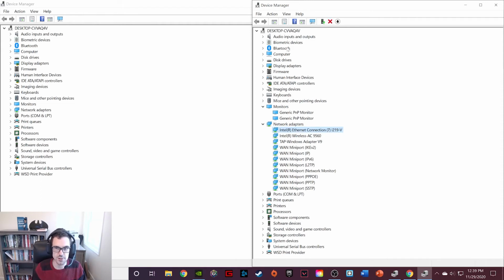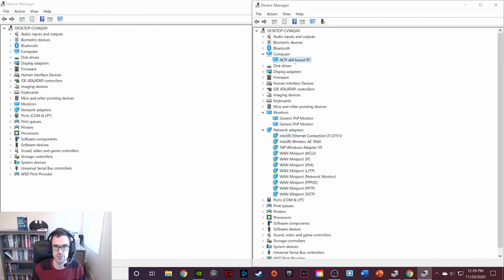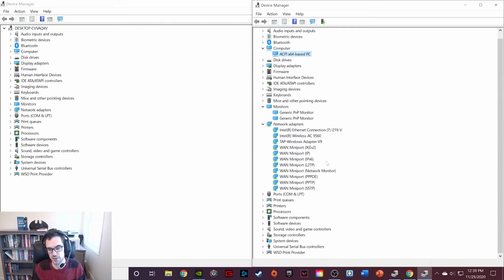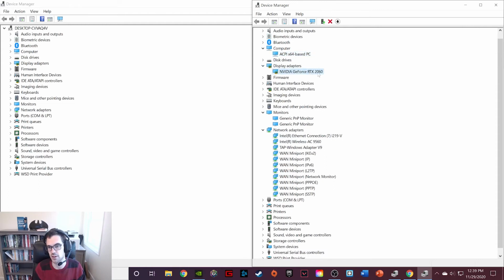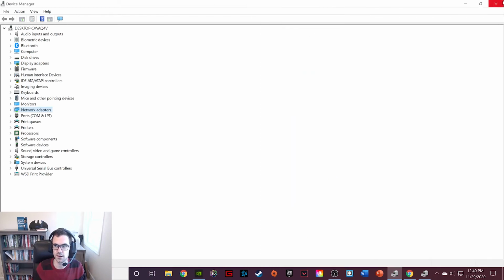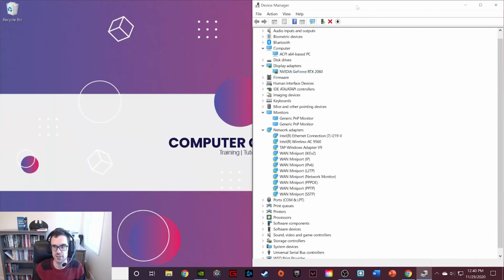I mean, you could also use this way to do it here if you wanted to. If you wanted to right click and update the drivers for the graphics card or something like that. For the display, there we go, display adapters. I have an RTX 2060 in my system. If I right clicked, I could again update the driver. That's a way to do it. It's just sometimes it's better to go actually download the piece of software and install the driver before you know, fooling around with it, if that makes sense.